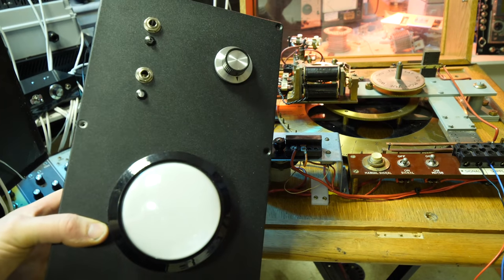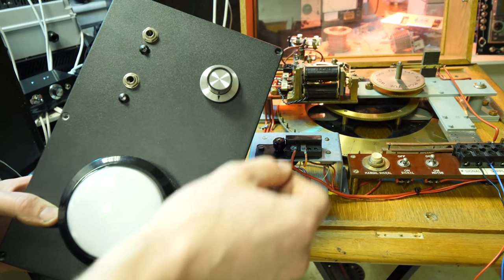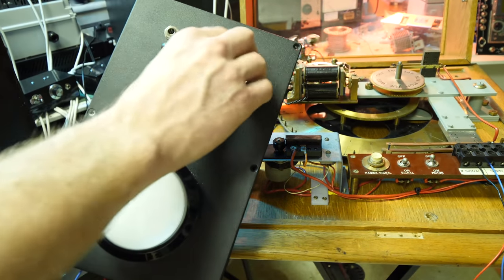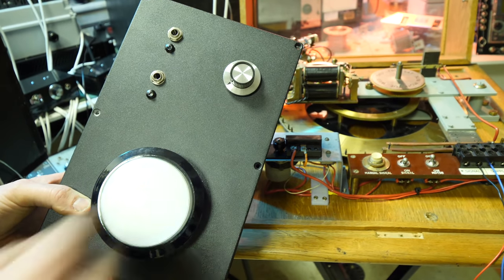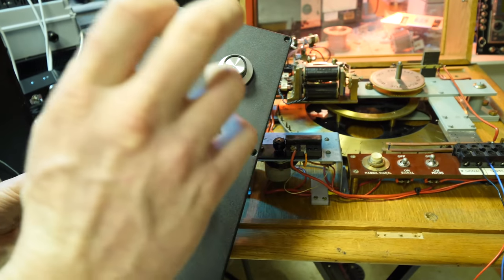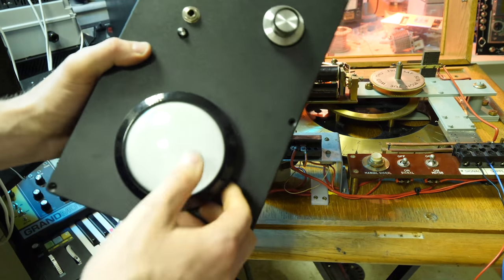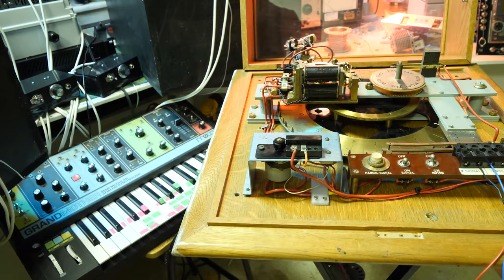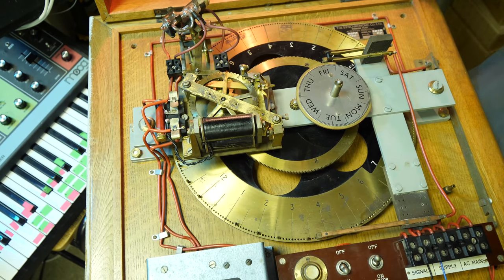Right now, it's going reasonably slow, but we can speed it up. The thing is, yes, it will wear out a little bit quicker, but if this is only on for a few hours on every Sunday, it'll be okay, because the max speed is about that, which yes, is quicker than a minute, but it's only ever going to do that for short amounts of time here and there. So I don't think the wear and tear is going to be accelerated particularly. Also, it's going to be well oiled. So yes, this is basically a really, really, really long form trigger sequencer, if you think about it that way.